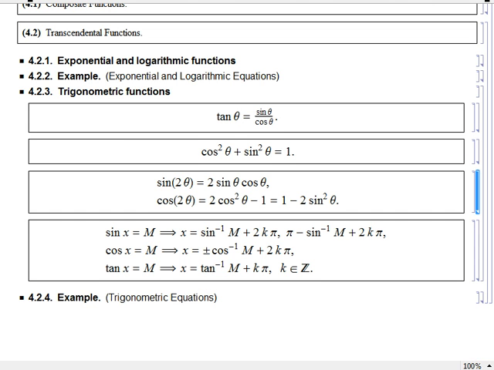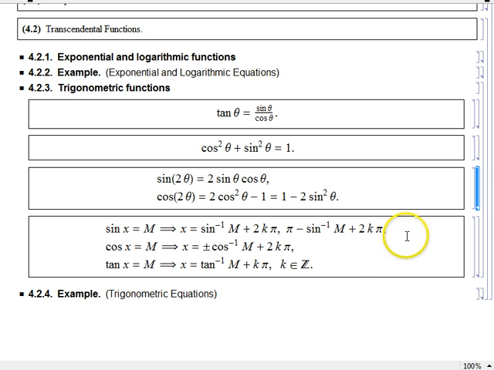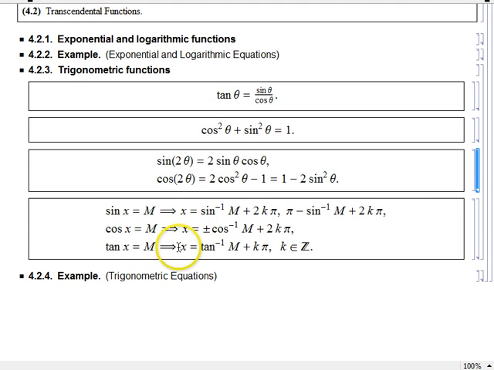Sum and difference identity, I didn't list them here, it's too complicated and you don't really use it for calculus 1 level, so I didn't list it, but please review. These, on the other hand, are a little less well known, but they are very, very important.